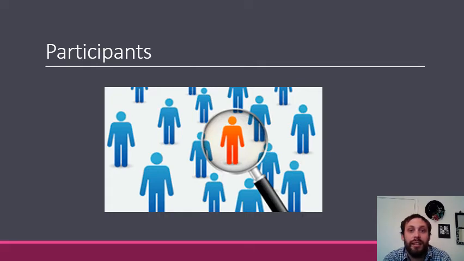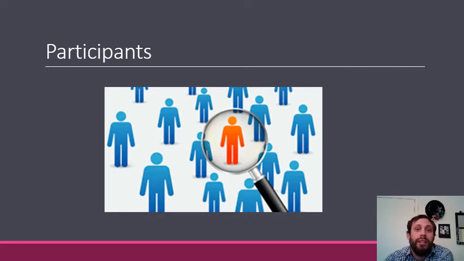In the participants subsection, it is also important to explain why your participants took part in your research study. So how were they recruited? Did they receive course credit for this? For example, was it advertised at a college or was it advertised at a hospital? Did participants receive incentives for taking part in your research? Did they get money for participating? These are things that you need to indicate in the participants section.